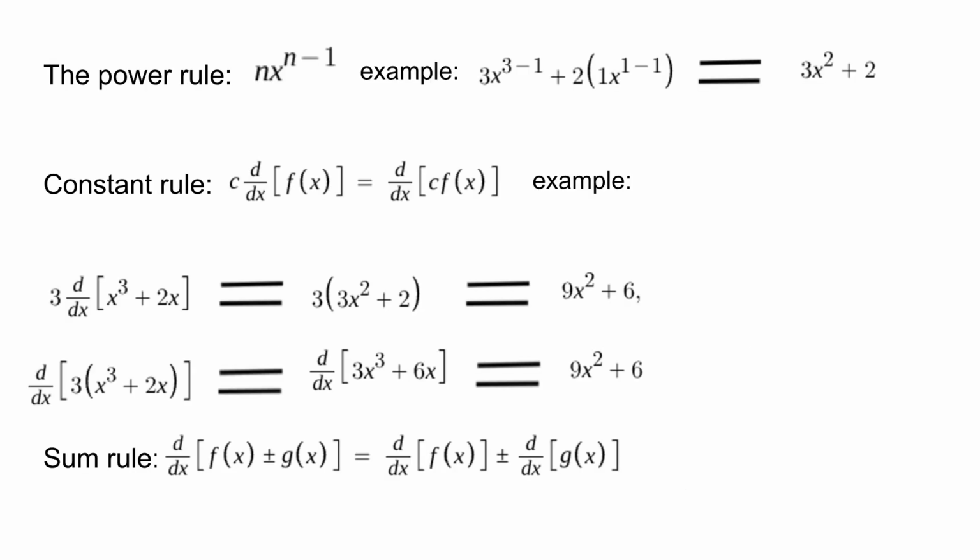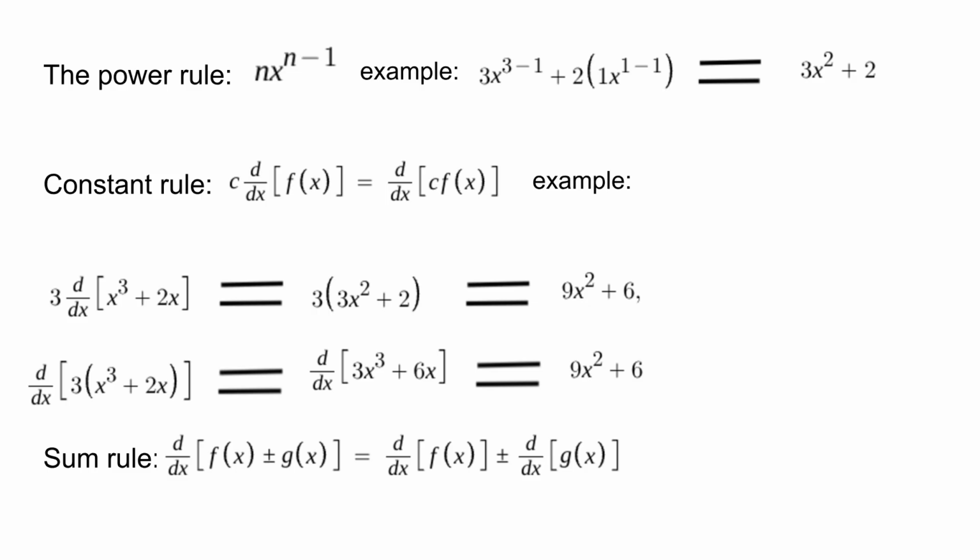Now we will look at some common rules you need to know in order to differentiate completely. The first one is the power rule. Derivative of x to the power of n, you must multiply it by n and subtract 1 from n in its power. If we use this method on the same function from earlier, we still get the same answer of 3x squared plus 2.